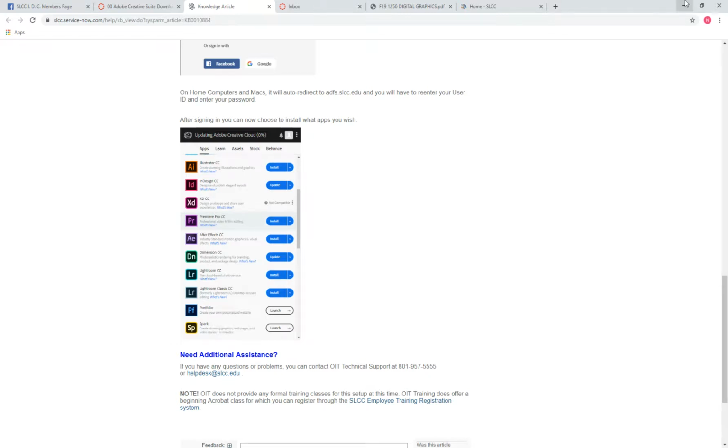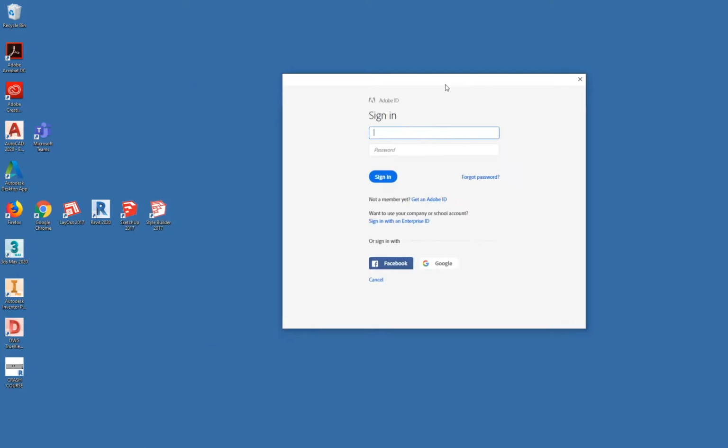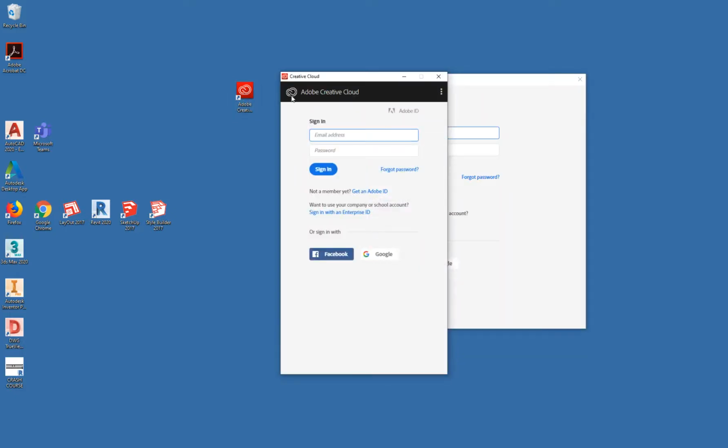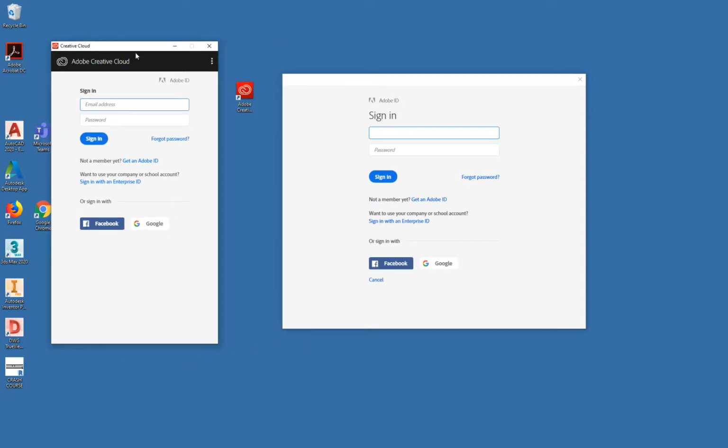Okay, here in the lab, let me see if it's the same here. You guys can try this too. Go to your desktop. You can hit the little Windows button and D and it'll take you to the desktop. Do you see this little Creative Cloud icon right here? If you double click on that, you can start the logging in process, right? So try to sign in with your enterprise ID.